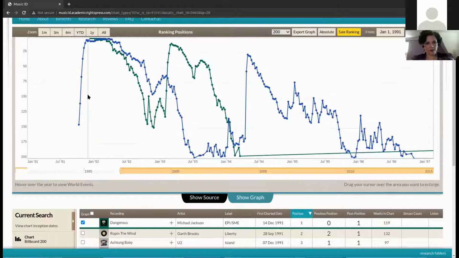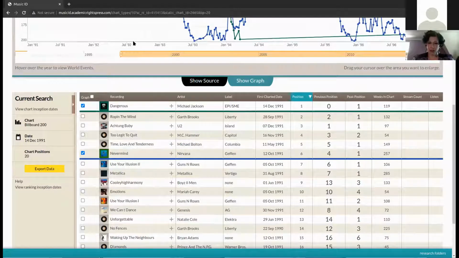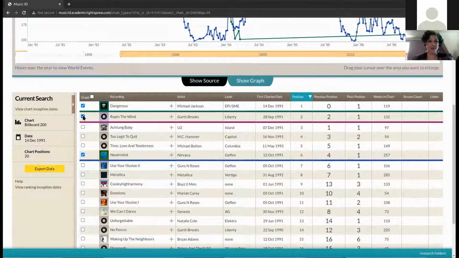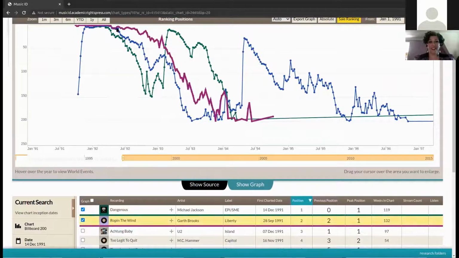Okay, so here we have somewhat of an interesting discovery of that somewhat niche new genre that was taking over the decade. They managed to overtake Michael Jackson, who has very wide-ranging mainstream appeal. With all of these other genres that are happening in the chart at the time, if you start adding them in, you might expect that some of them are also niche appeal. For example, the Garth Brooks. So you think country music, maybe that's just a small group of people. But no, when you look at it, actually, it did better than the other albums. It was in the top of the charts for longer, and it was in the chart for longer than Dangerous.